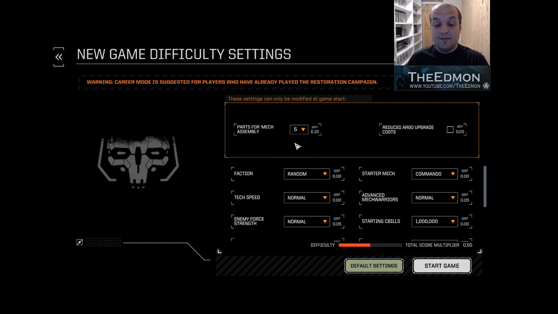And I'm going to play some hardest possible. So they've added 12 parts for assembly instead of 8. It's like 8, then 12. Sweet. Random faction. Let's start with a locust.